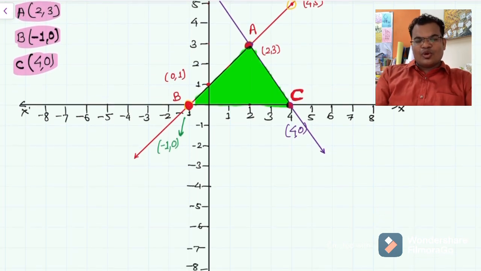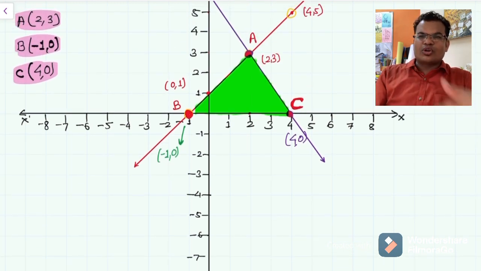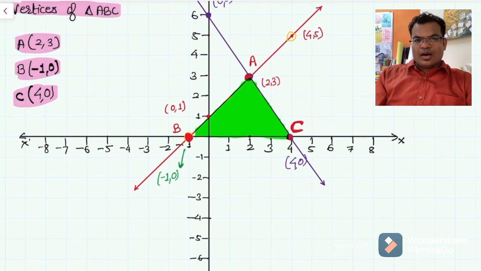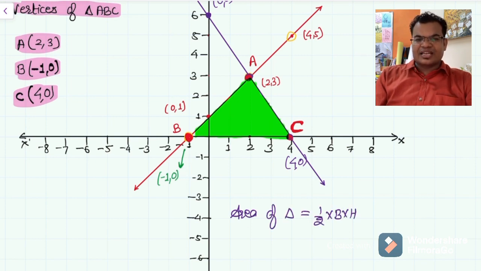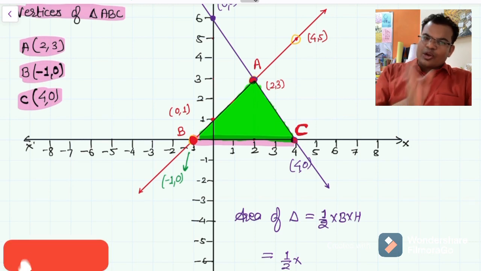Now we are moving to one more question generally asked here. I just wanted to continue with this. Find the area of the triangle made by these two lines and the x-axis. So we are finding the area of the triangle made by these lines and the x-axis, that is 1 by 2 base into height. So what is base and what is height? Height is the perpendicular basically. So base will be your BC, that BC is from the origin to this 4 units and 1 on the left hand side.